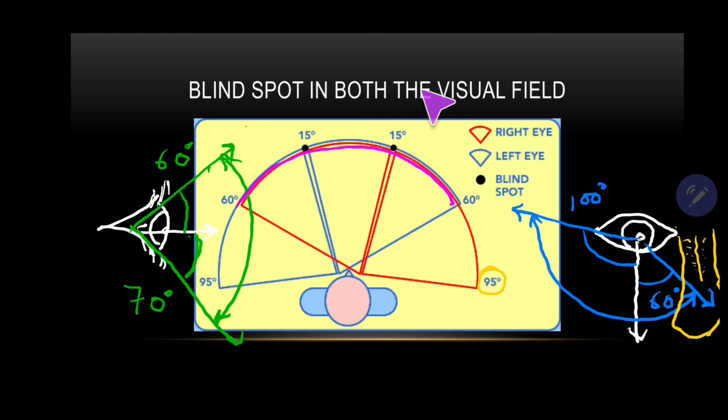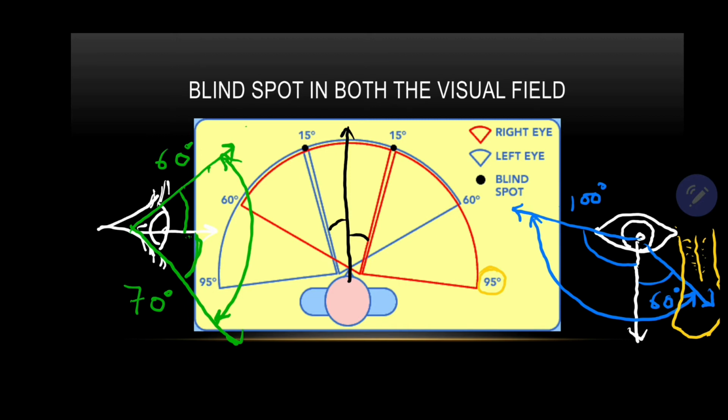Now I will just focus upon the blind spot in the visual field. We are slowly coming to the point of the topic we have to discuss. Let's talk about the blind spot. Now this is the visual field, the red one we are talking about. Now let's draw it. I'm drawing here the visual axis. Let's say this is the axis or the median plane. So will this be medially 15 degrees, the blind spot from here, and the blind spot of the left eye from here, be this 15 degrees?